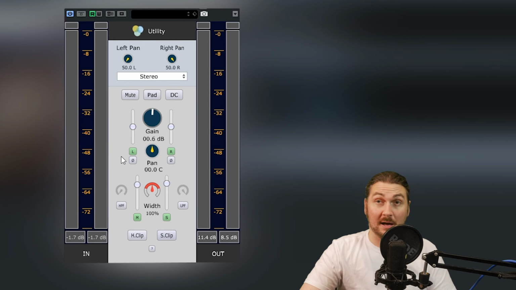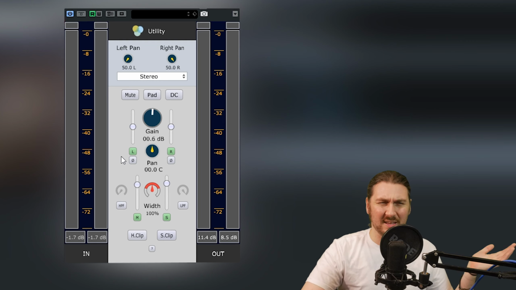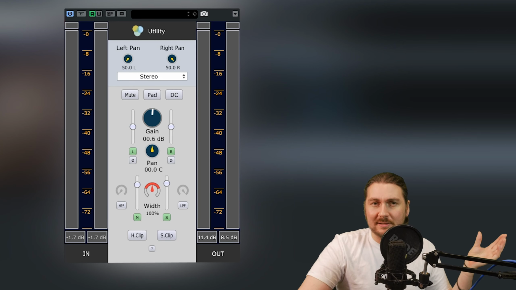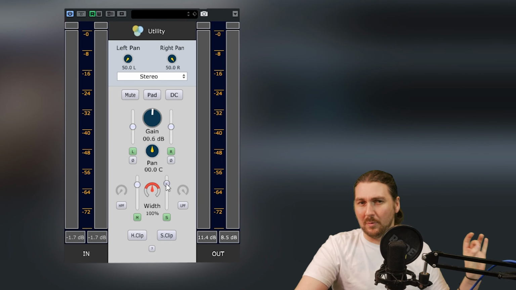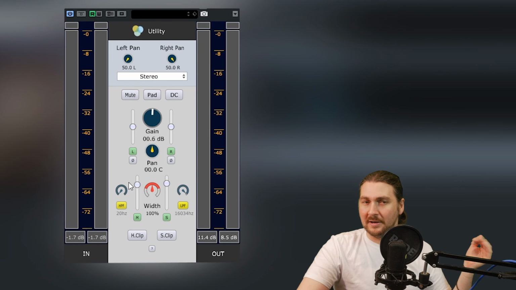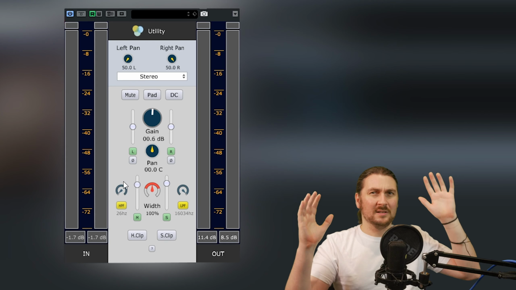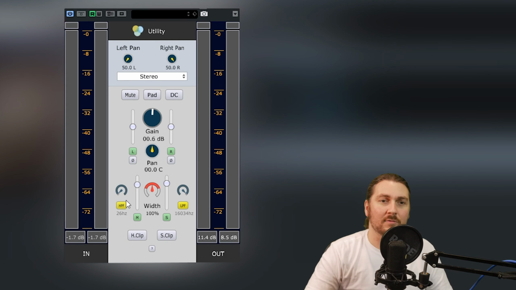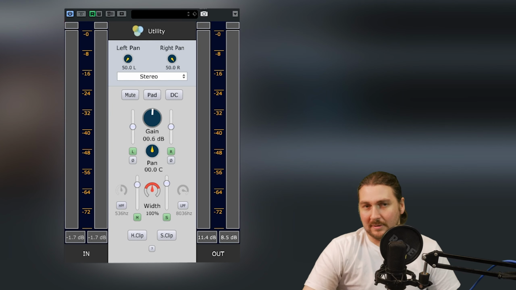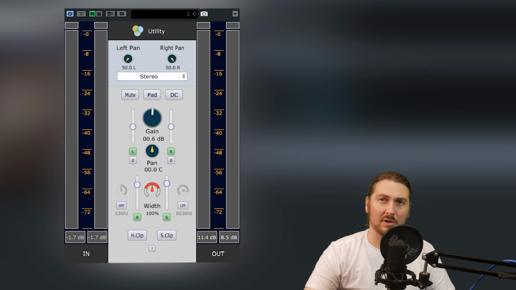And of course, the mid-side stuff is great if you're not using any other plugins. Now, I use Infinity EQ and a few other plugins in Ozone when I'm mastering. But if you don't want to bring up those plugins, you have this here. You can just check what adding a little bit more width does or whatever. And on individual sources, and even on master, you could just do a 20 hertz high pass and a 16 kilohertz low pass, or even a bit higher if you just want to take the edges off a little bit for whatever reason. And of course, if you're using it on a track, you can then do some basic EQing stuff without having to grab an EQ plugin. And clipping on a master, just always a nice thing to have in addition, so you don't have to open up another plugin.